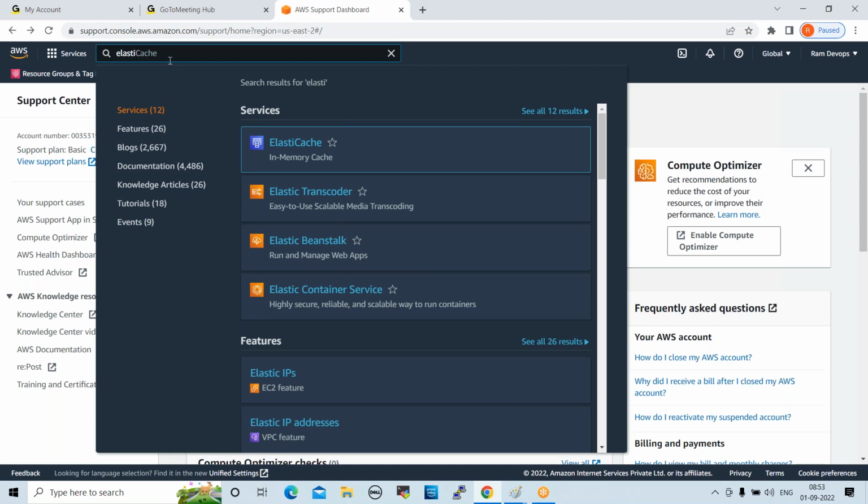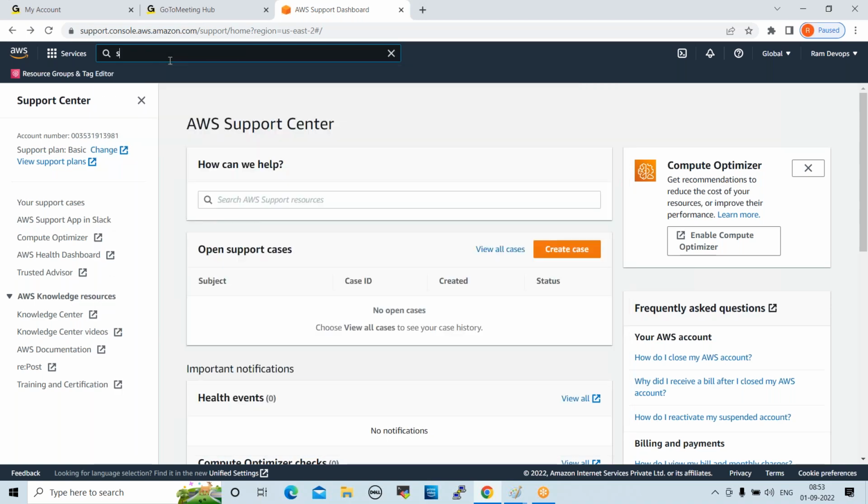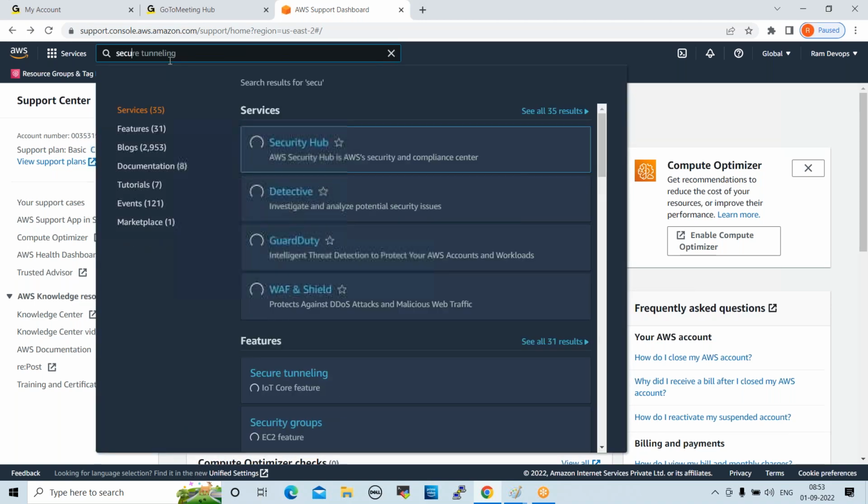One more concept is security groups. Security groups are very important here. What is a security group? A security group is a virtual firewall. What is a firewall? Anyone?